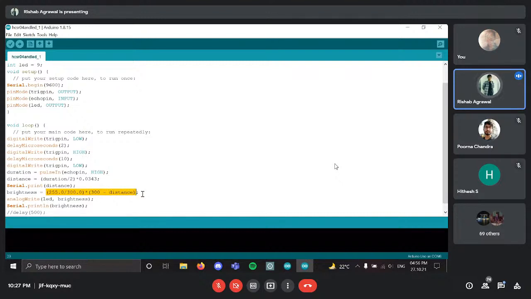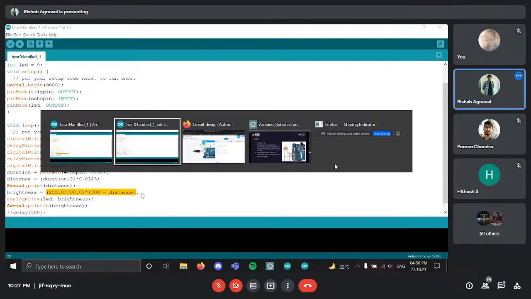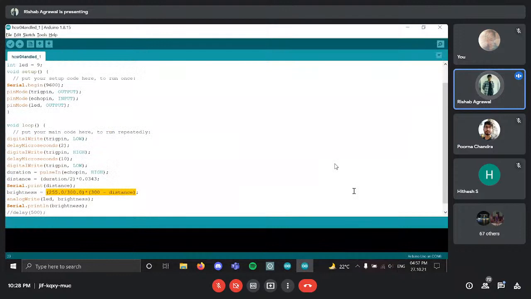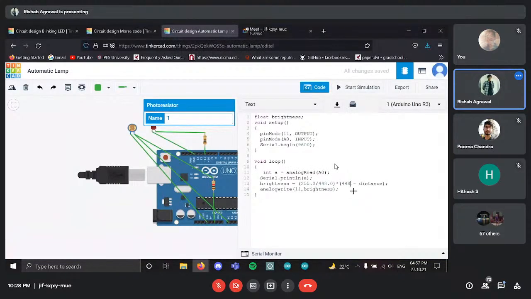So if you see, if I copy paste this, one second. Yeah, I'll change this to 448. I'm just going to assume that the LDR was giving values, rather than between 4 and 448, between 0 and 448, just for the sake of simplicity right now.